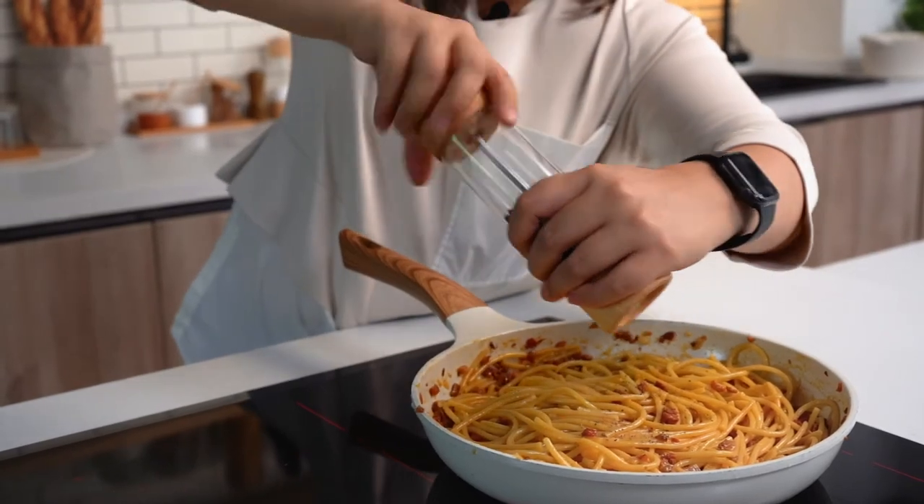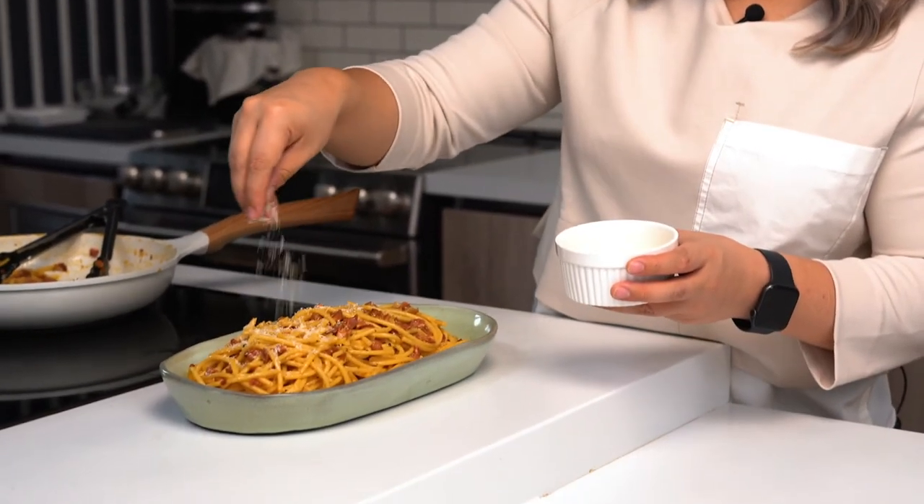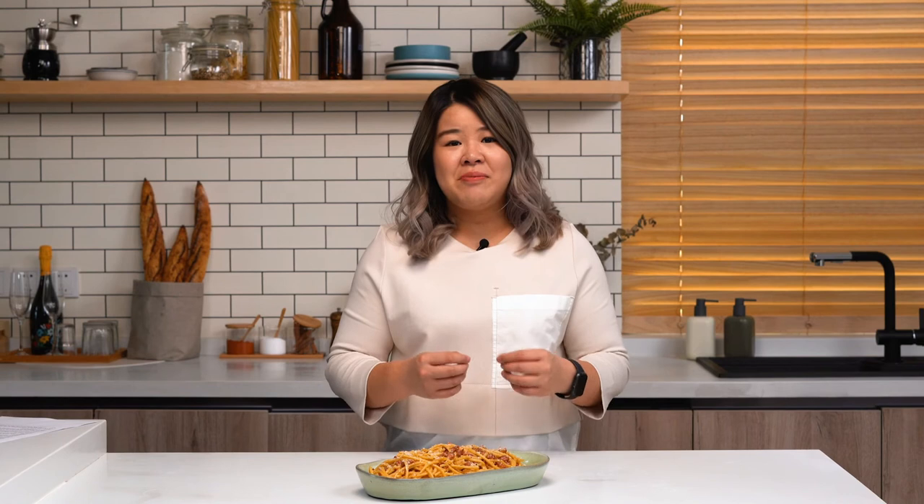Just before serving, we're going to do a fresh crack of black pepper on top. This is enough pasta for about four people and I'm just going to put it into a large platter to serve — though depending on how you feel, you're also welcome to eat it straight out of the pan. We're going to finish off with a sprinkling of fresh Parmigiano Reggiano on top. Traditionally, eggs are used to create the creaminess behind this carbonara sauce, and once you have that technique down, you can sub in any type of vegetable or protein to make your own version of this dish. It's going to become one of your favourite go-to quick weeknight meals and I really hope that you enjoy it. Let's eat.